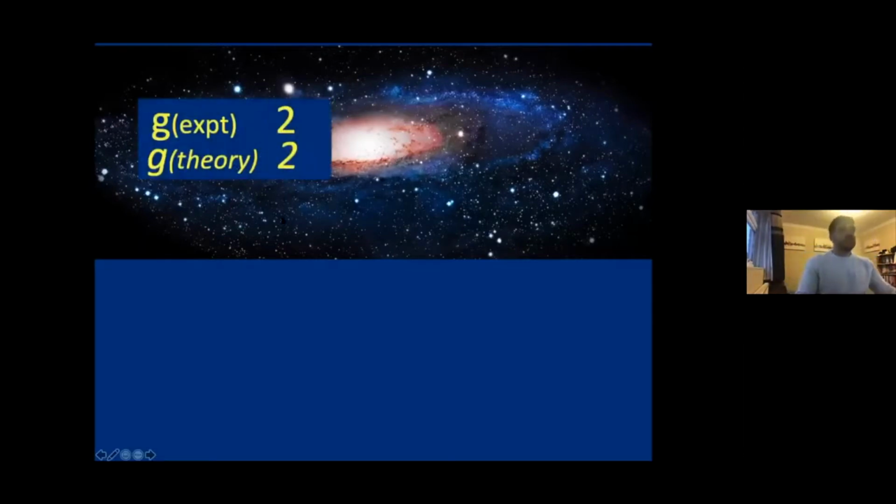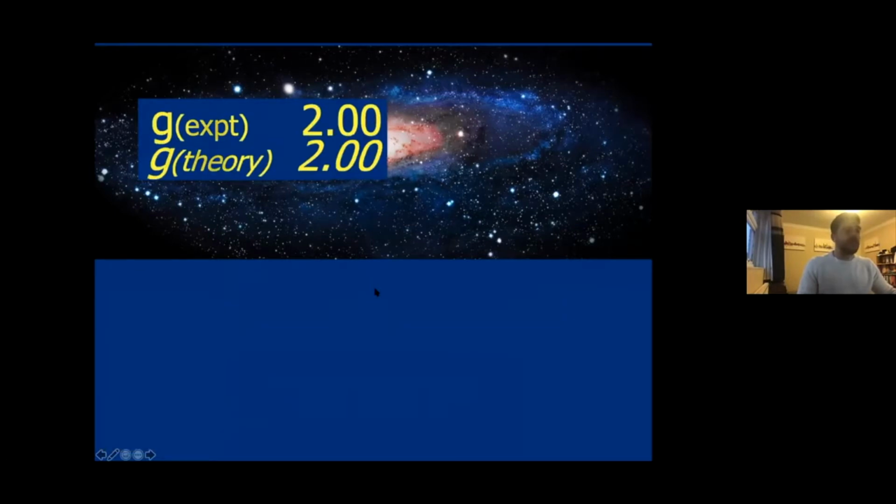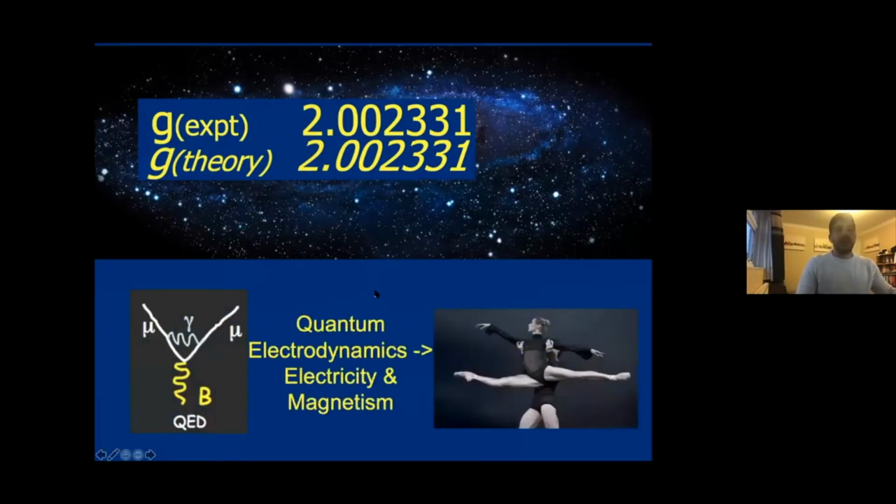So in Dirac's theory, experiment g is 2 and the theoretical g is 2. So this is just the point where we have quantum mechanics with the Dirac equation, and we have relativity and matter and antimatter. And then suddenly we get QED, and we get Kusch and Foley, and we get Schwinger, and we get his alpha over 2 pi contribution from this one loop exchange photon, and this changes this value by this much.